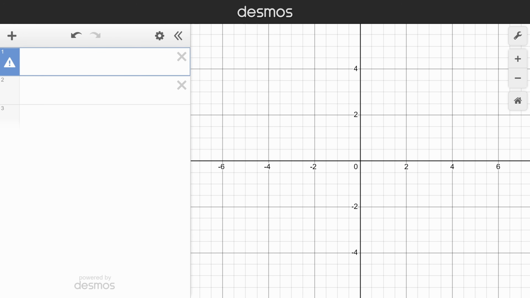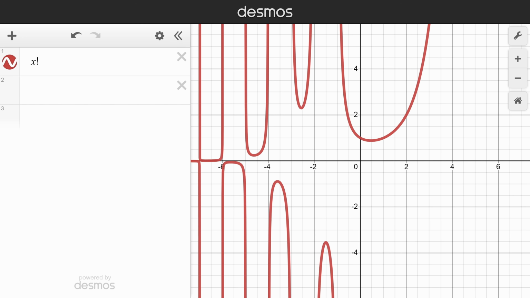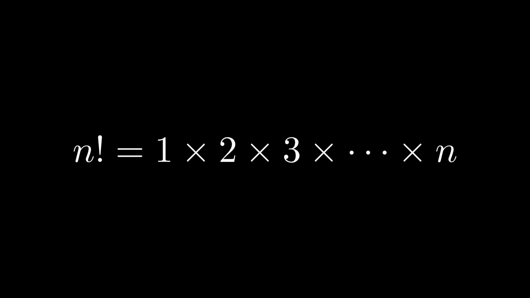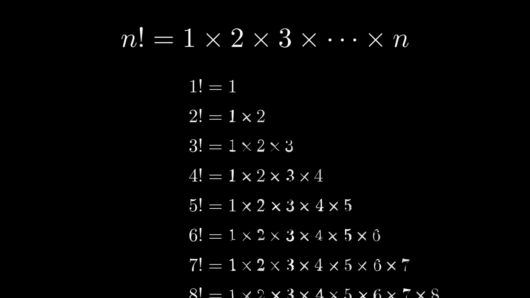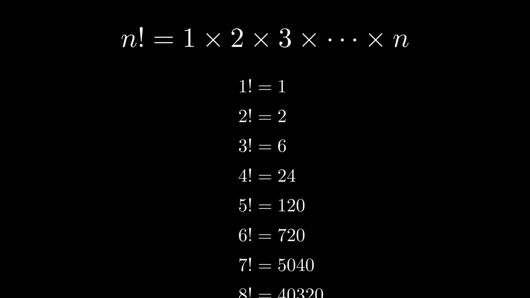But one exception to this is the factorial function, which completely defied my expectations and refused to make sense no matter how hard I thought about it. To make sure that we're all on the same page, the factorial of a number, denoted by an exclamation point, is the product of all the whole numbers up to and including that number. This is really not a complicated definition at all. Here are the first few factorials. Also, 0 factorial is 1, which is a bit weird, but we'll get to that later.